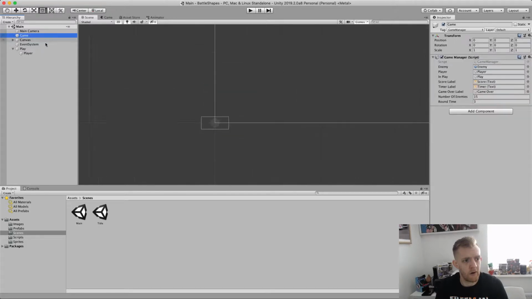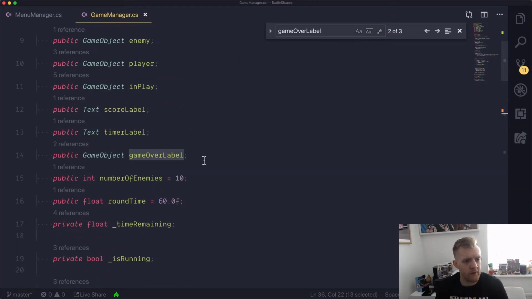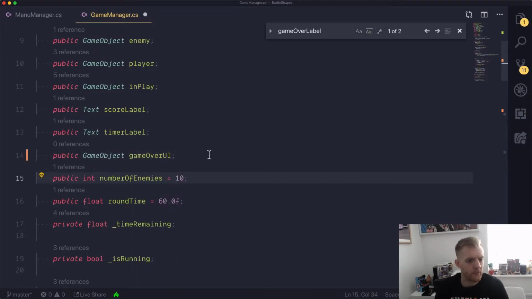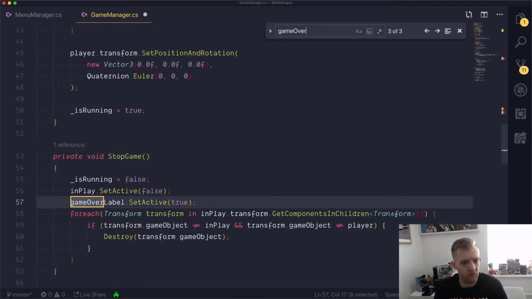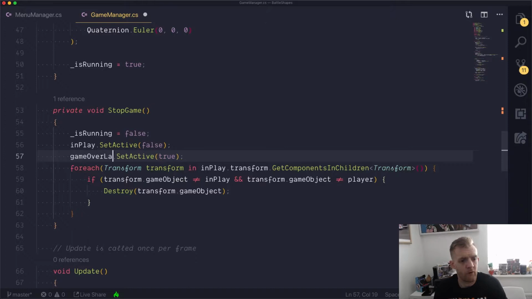So if on our game manager up here we define, we can change the game over label now to a game object, let's say game over UI is what we'll call that, and everywhere we are referencing the label we'll change that to UI. We're going to set that to active false, so that everything on there stops running, essentially all the scripts.